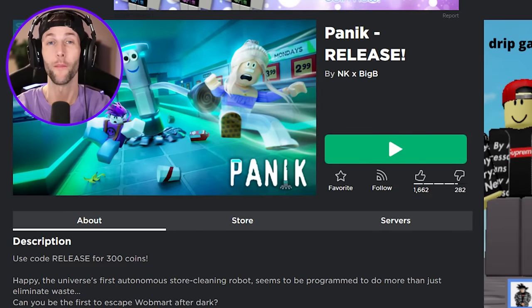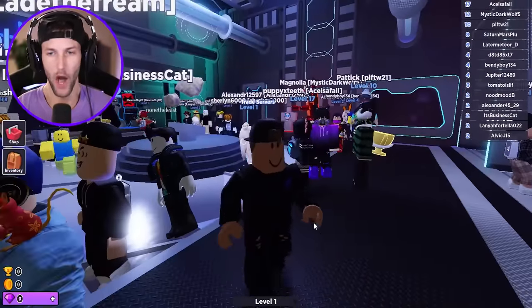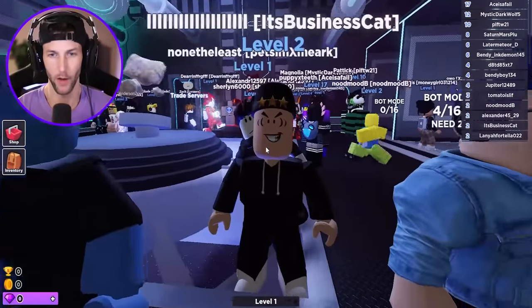What's up, you guys? Welcome back to another Roblox video. Today, we're gonna be playing Panic. Happy, the universe's first autonomous store cleaning robot, seems to be programmed to do more than just eliminate waste. Can you be the first to escape Wobmart after dark? Can we escape Wobmart? I don't know, can we?